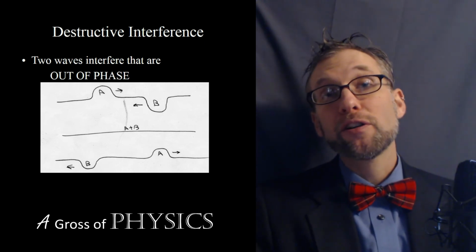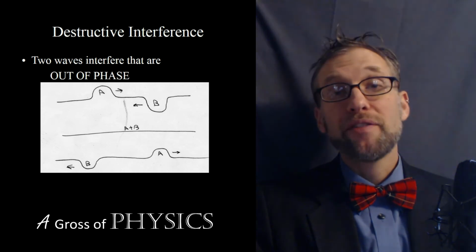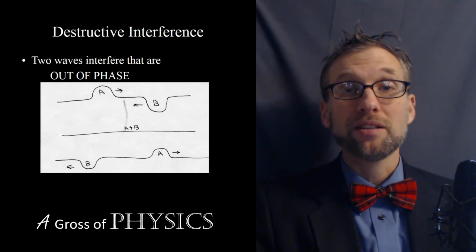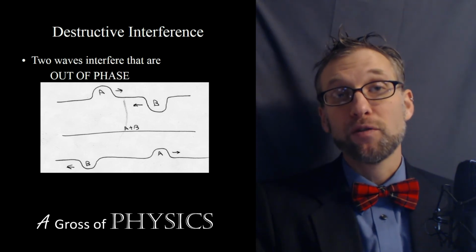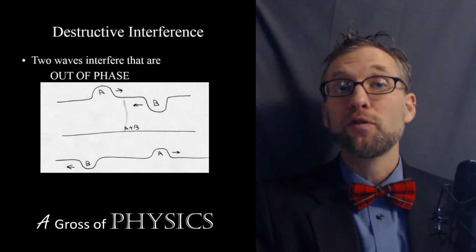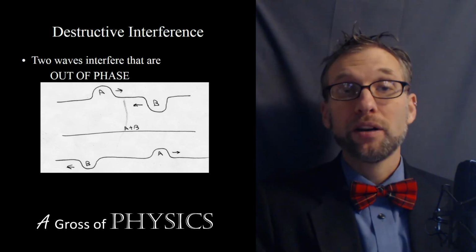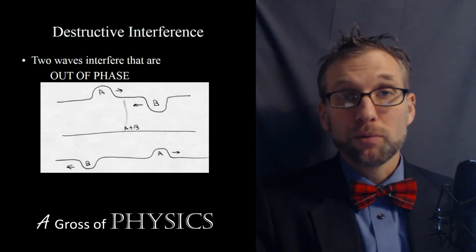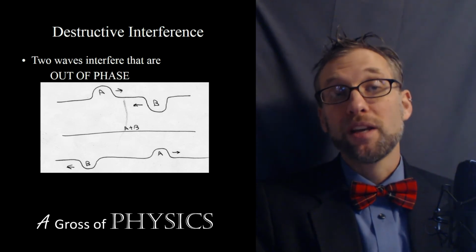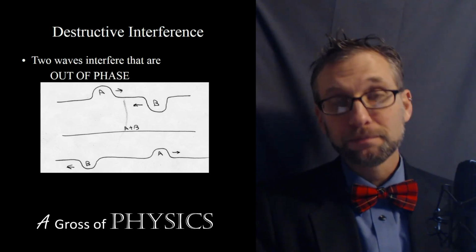We have destructive interference as well, which is an example of a crest and a trough coming together. And if that's the case, you subtract the two. If the crest and the trough are the same size, you would actually have zero displacement for the resultant. When we have interference and we add the waves together, we have a fancy term for the resultant. We call it the superposition of the waves. So we just add the different forces acting on the point. We could have multiple waves, 2, 3, even 4 waves, and we add them together to form the resultant displacement, which we call the superposition.